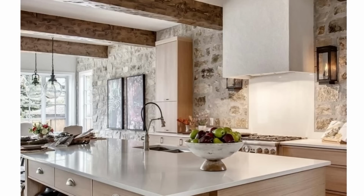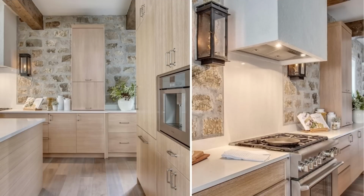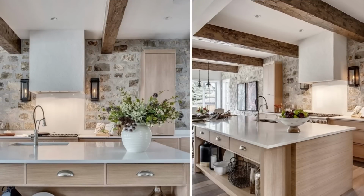Have I already said that? Yeah, so I think that Joanna Gaines and Trickle Creek, these two are my biggest inspiration for what I would like to see in my kitchen. Yeah, because it's just the right color. It's like these rich gold and brown hues. And it's a very messy schmear, so that just peaks of the stone are popping through, and I love this. I love the lanterns. It looks like a throwback to a little European farmhouse.